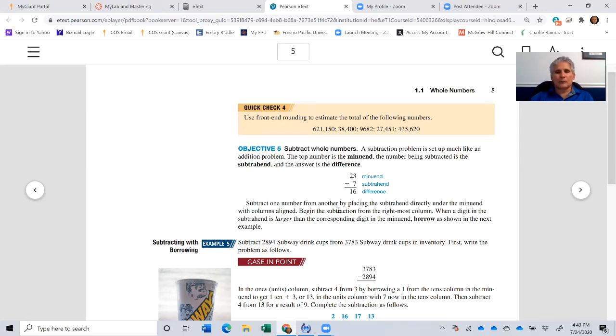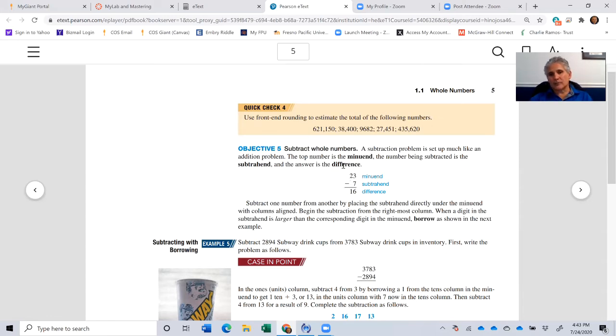Now, if we were doing this manually, we have a 3 here and we have a 7. We're going to take 7 from 3, but that's impossible because that's taking more away than what you have. There's 3 here and you want to take away 7. That doesn't work that way. So what we have to do is, and I know most of us learned about borrowing, you'll borrow 1 from the 2. Well, I don't like to call it borrowing because we're not going to give it back. We're going to keep it. So in this case, you're just going to jack a 1.